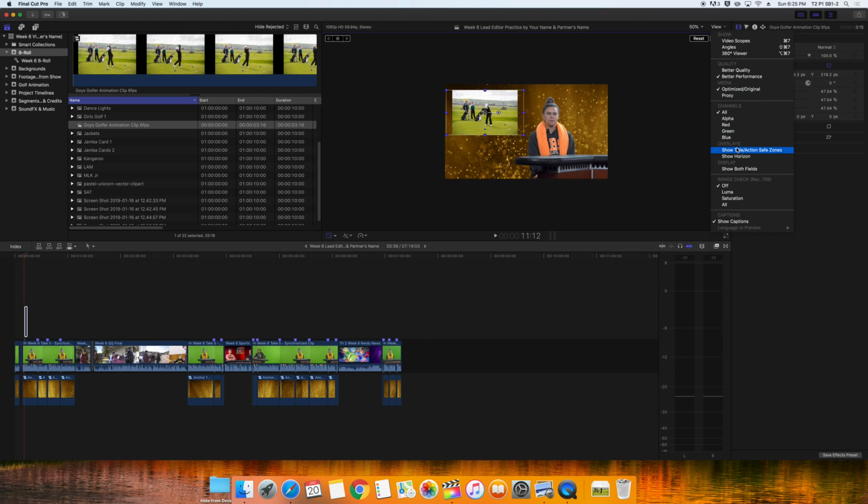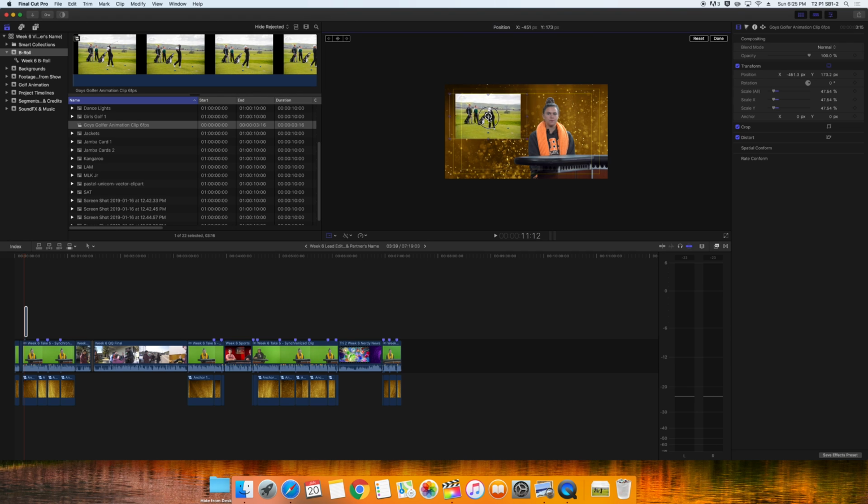I'm going to go to the Monitor View drop-down menu and choose to view Title Action Safe Zones. This displays the Action Safe Zone, which is 90% of the frame, and the Title Safe Zone, which is 80% of the frame.